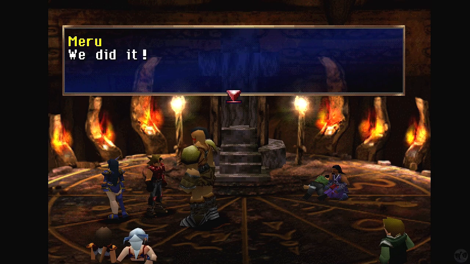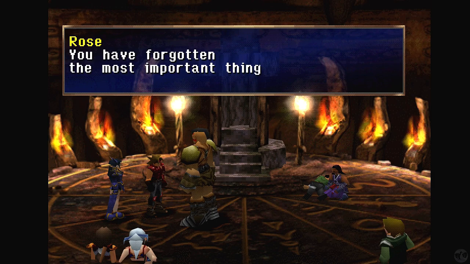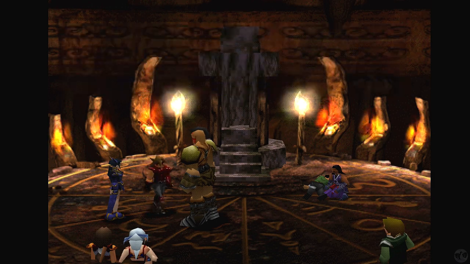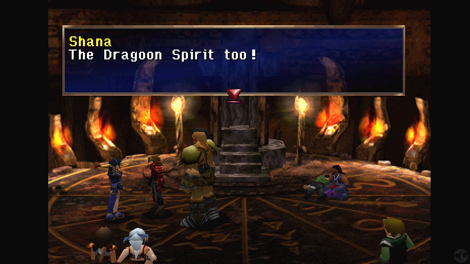Yay, we did it! I mean, it's funny if you pick Dart up in a bear hug and Dart's like, I can't breathe! You have forgotten the most important thing. The stone. Come on, we gotta find Lynn. Oh yeah, her too. The dragon spirit too.